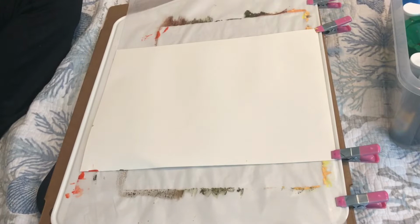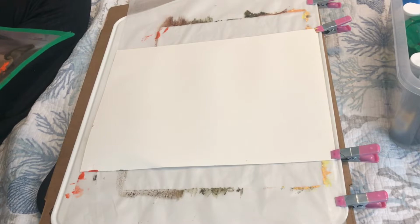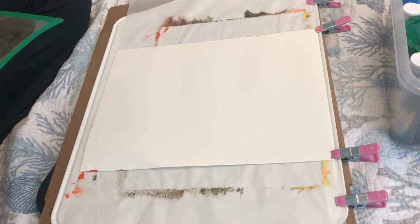So to begin off with, we'll need some phthalo blue. We'll need some, basically just all the colors of the rainbow: red, orange, yellow, green, blue, purple, and perhaps even some black eventually. But to start off, on the top we're going to take our phthalo blue.